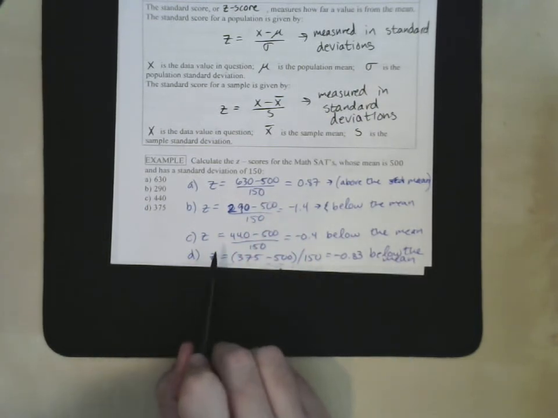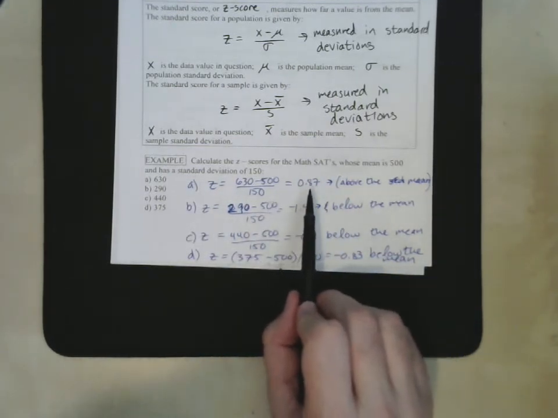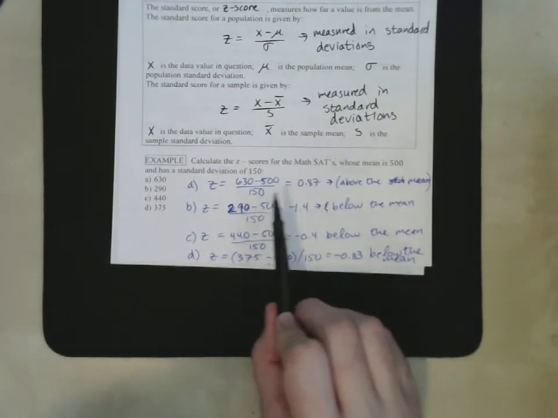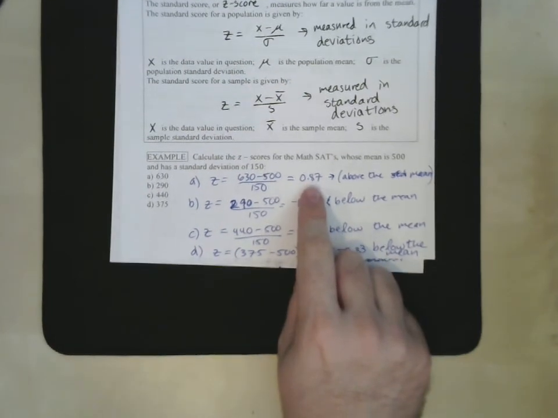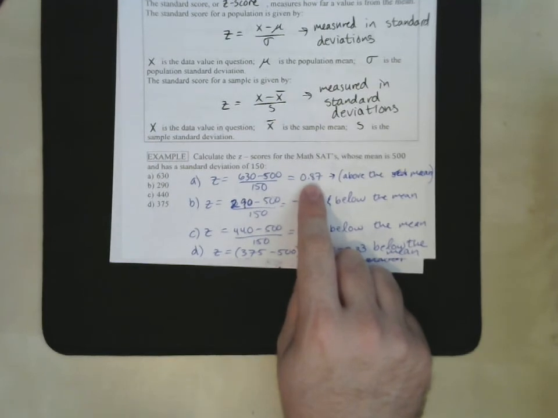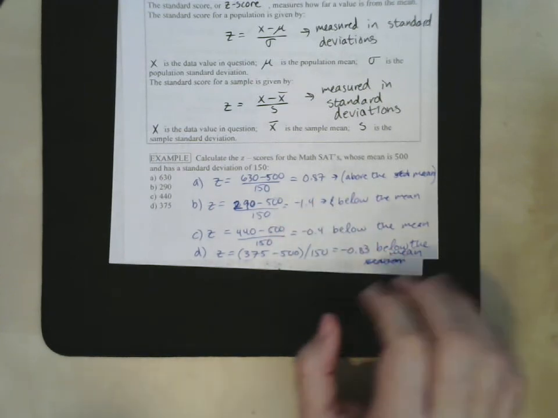Same thing with the first one, part A, 0.87. This means that we are 0.87 standard deviations away, so we're less than 1 standard deviation away. And so this connects back to our empirical rule, which tells us how much data falls where. So since this is less than 1, this falls in with the majority of data. It falls in with 68% of the other data. Same thing with the rest of them.